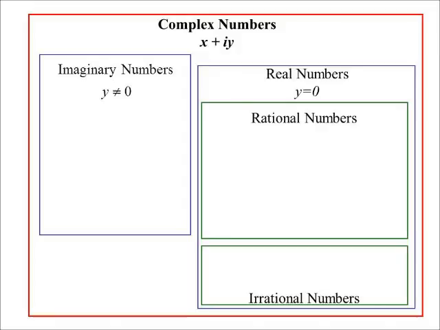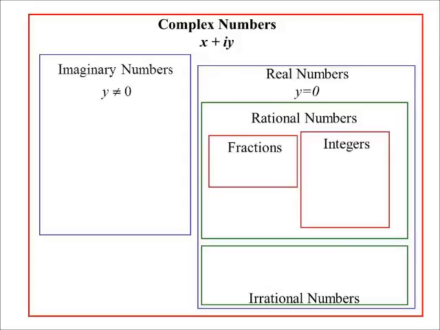So rational numbers sit inside the real numbers. Remember, they're the ones that can be written as fractions. Then, of course, there's the irrational numbers, the ones that can't be written as fractions. So again, there's no point of intersection between those two. Then inside the rationals, when I say fractions, I mean ones that are written as fractions. I don't mean over 1. Obviously, every number can be written as a fraction. So I'm talking about what we traditionally think of as fractions, where we have a numerator and a denominator and it can't be simplified down.